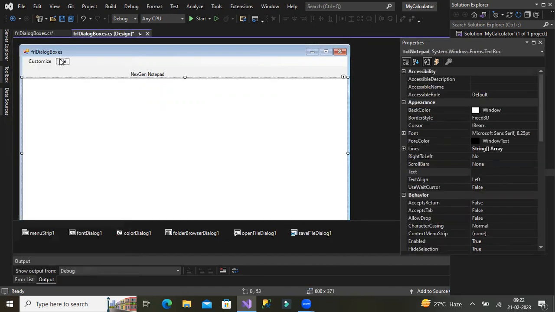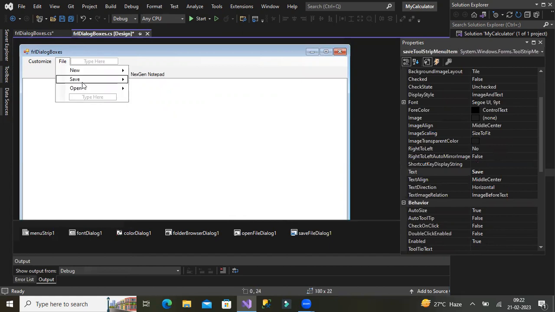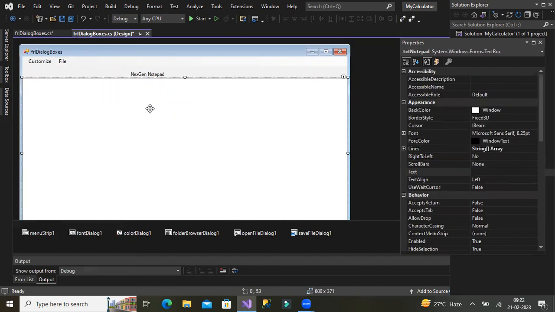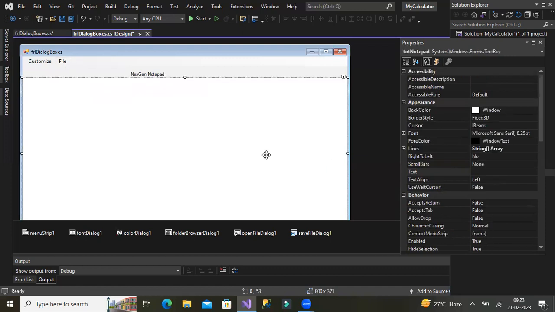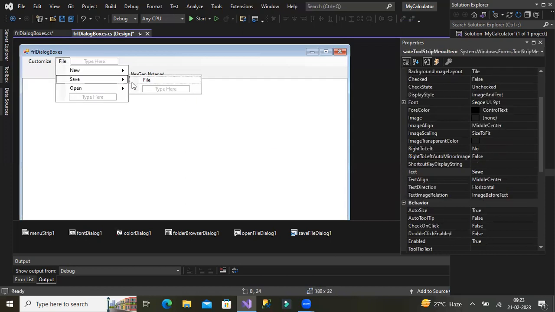Whenever I click on save, now the user will enter something here, similar to your notepad. Save file dialog has to be displayed where I should choose the location, wherever I want to save. It should let me choose that location and enter the file name. And whenever I click on save file, this content should be saved as a text file in that respective location selected from your save dialog box.